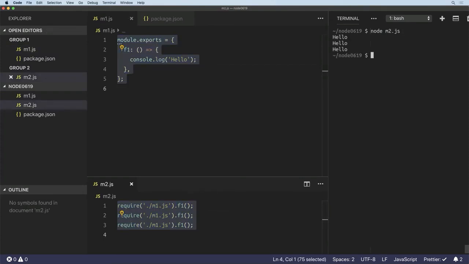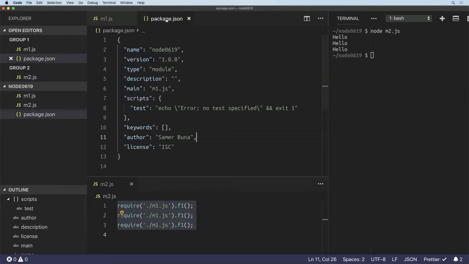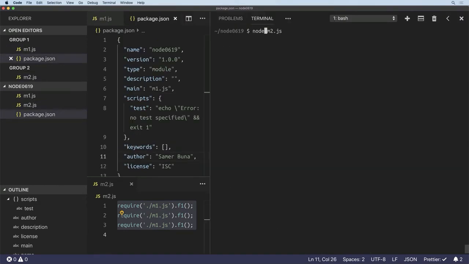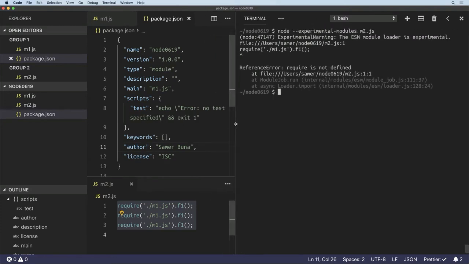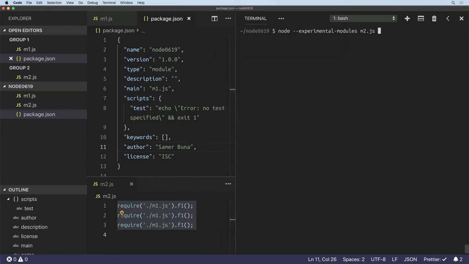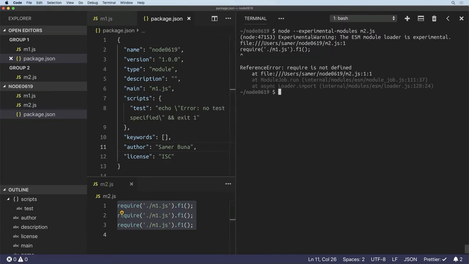It will say, well, I actually executed that. Did this not work? Oh, we need a flag. We need the experimental modules flag. There you go. See? This flag is going to go away when Node goes into LTS. I'm not sure when they're going to remove it, but they will remove it. But this is how Node is going to behave when it switches to the ECMAScript ESM module loader. See, this is now the ESM module loader.